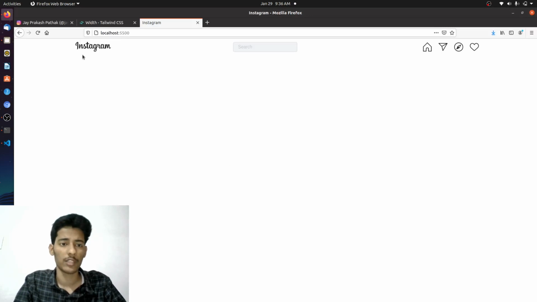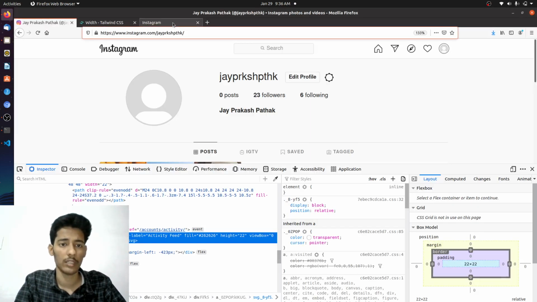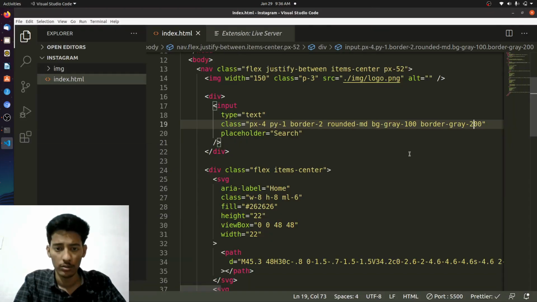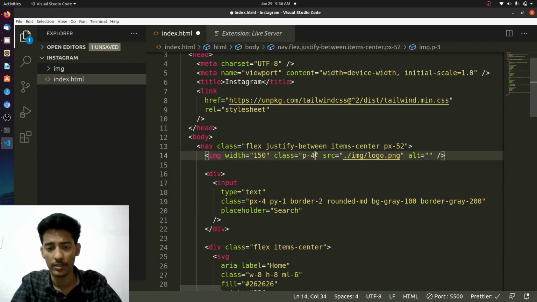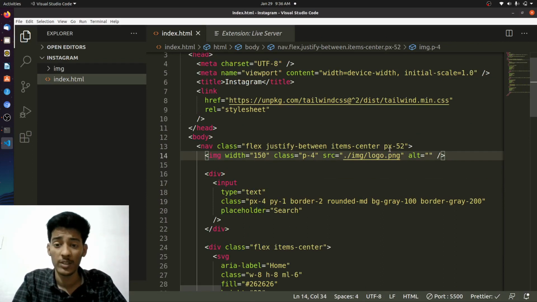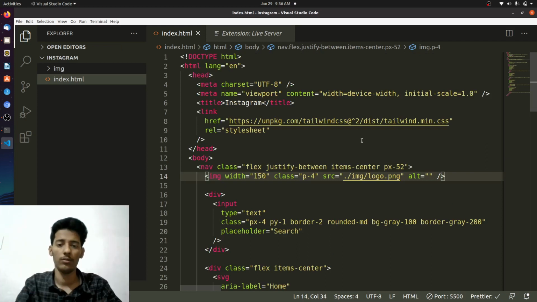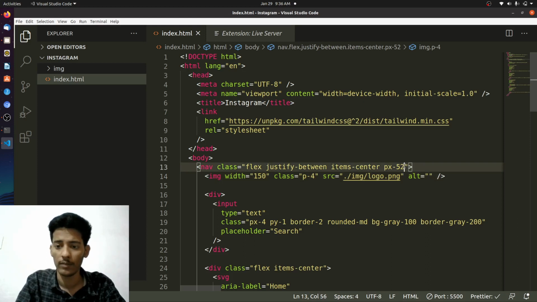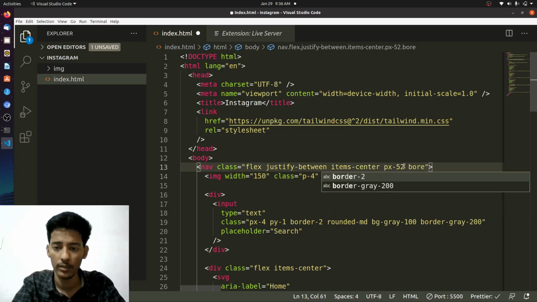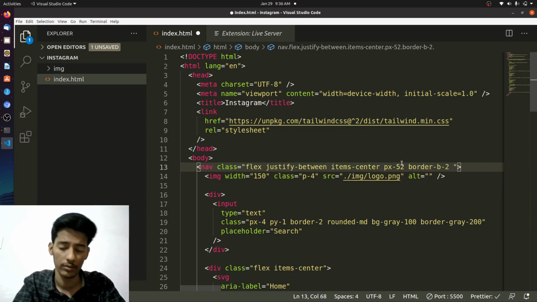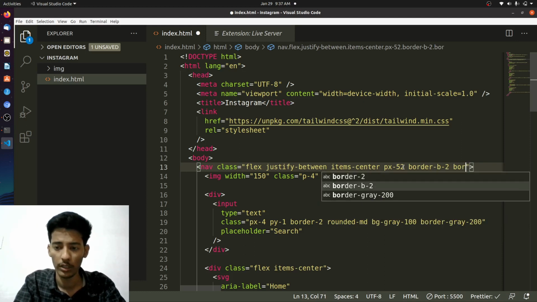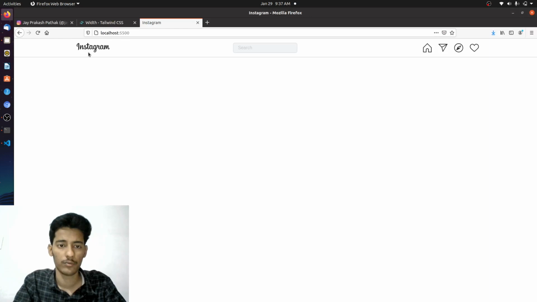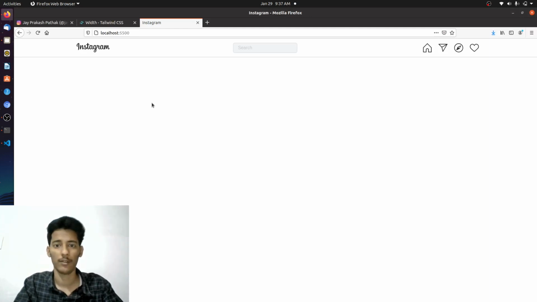Yeah, that's better. So basically with this Instagram thing, it should also have a little more padding. So we'll just go there and specify some more padding. Let's say 4 maybe. And the next thing which we'll be doing is specify a bottom border. If you go and look at the official Instagram website, they have a bottom border, so let's specify that. So we'll say border, not to, bottom to, and the color. So basically we want a border gray 200. So yeah, you can see that looks amazing. That looks good, I believe. That's fine. So we are now set up. We have successfully made the navigation bar of Instagram.